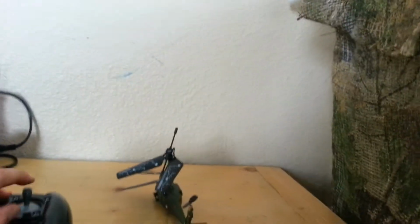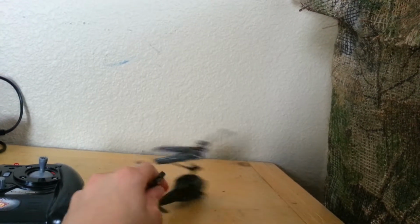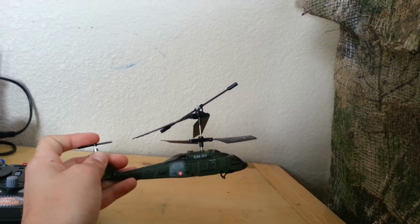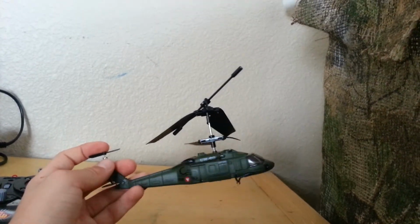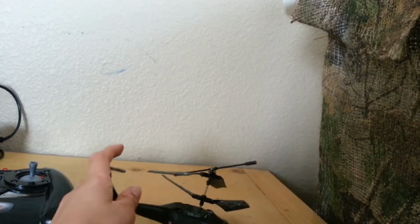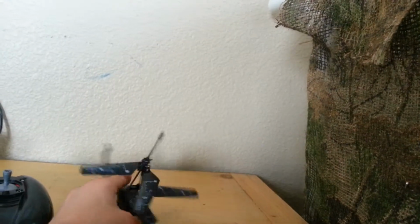It takes a little bit of skill with this copter to master its maneuverability. The gyro in it really doesn't help too much at all. It takes a lot of getting used to, and some very, very fine movement. If you do crash it, and that snaps apart right there, do not worry. You snap that right back on. It takes like 5 minutes.